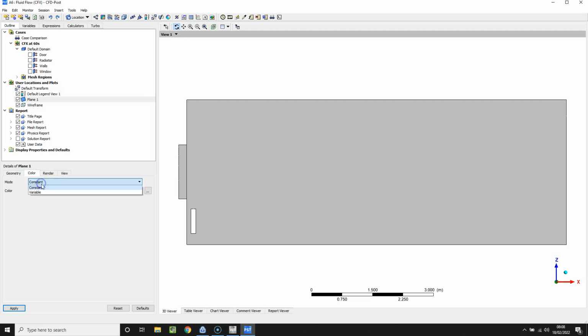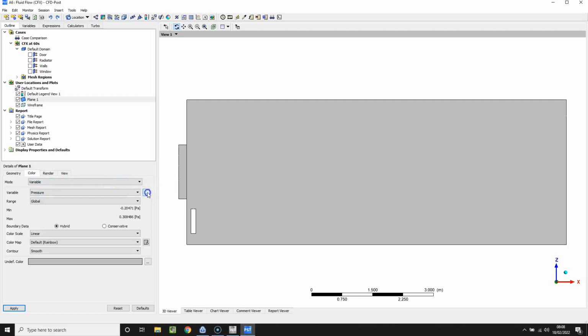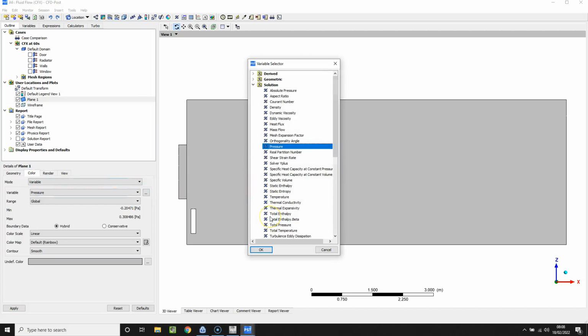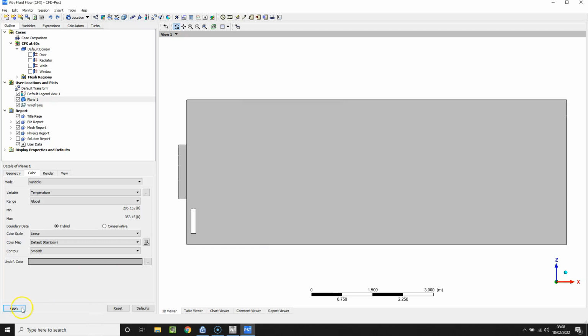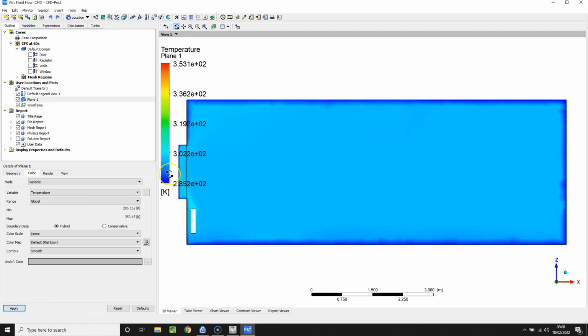And if we just colour that by variable and select our variable to be temperature. If we just hit apply, you can see we've got our radiator, our cooling walls, and our window here.